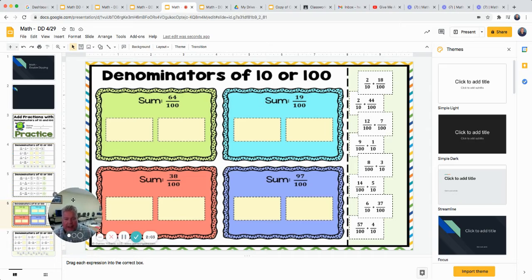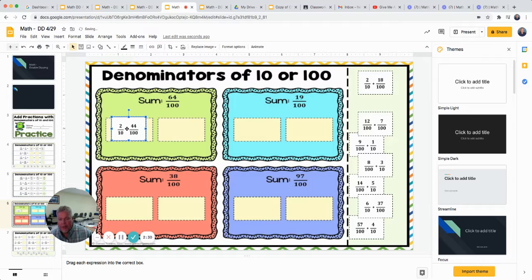This one, now we're finding which cards over here would show a sum of these numbers. In other words, if I added some numbers together, I would get this. So I'm trying to find over here 2 cards. If I added them together, I would get 64 hundredths. So this could be a bit tricky, but not really. So I see this one right here. I'm going to put this here because I know that 2/10 is 20 hundredths. 20 plus 44 would be 64 hundredths. And now I've got to find another card that would equal 64 hundredths.